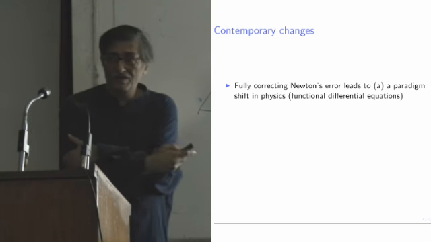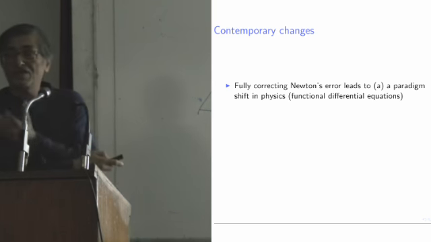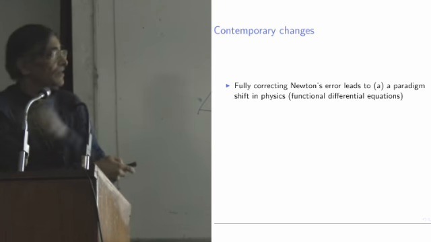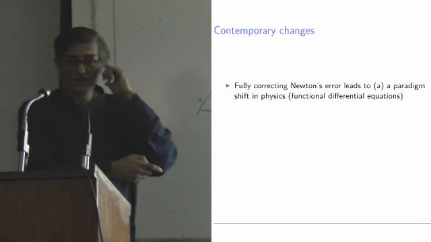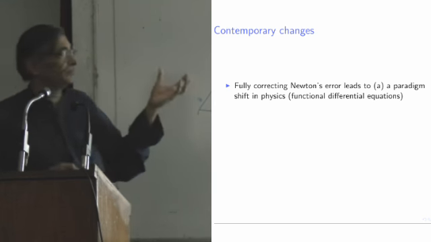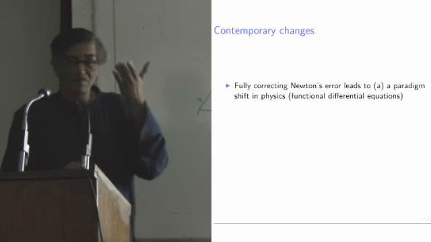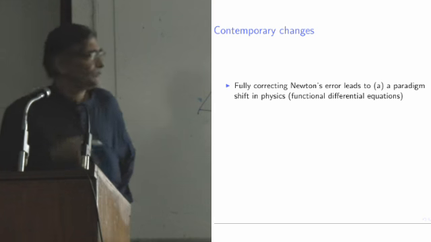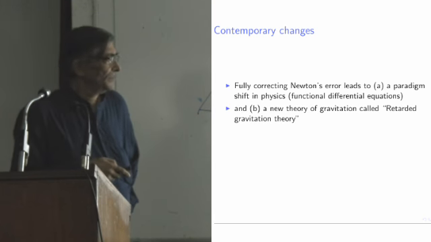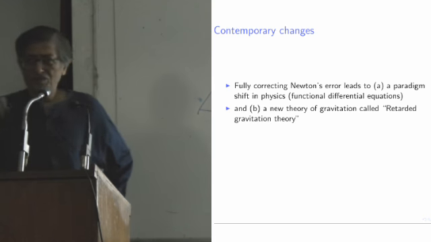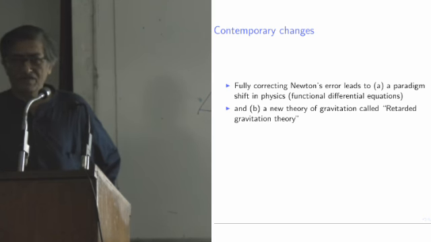So I will just mention what is the advantage of working with calculus as Ganita and not mathematics, what will happen. One of the things is that you get a paradigm shift: if you have rejected Newton in physics, now you get functional differential equations, as I have been talking about. I have written a series of articles on this in the last few issues of Physics Education, maybe the last 2-3 years. You get a new theory of gravitation, because if you correct Newton in physics, you must also correct gravitation.